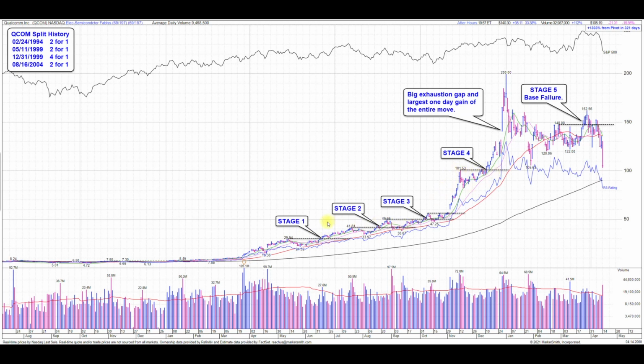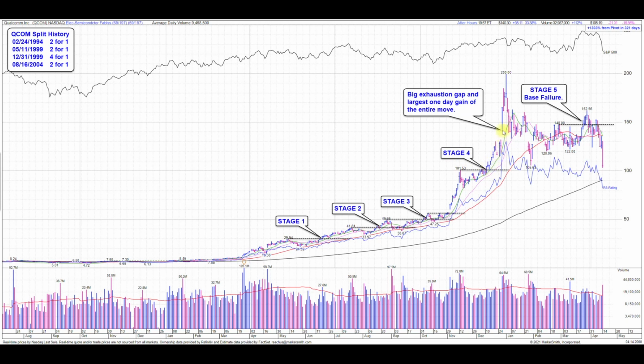So whether you want to call this stage 1 an entire stage 2 and this is stage 3, which is the beginning of the later stage, it doesn't really matter, as long as you realize that once you're at stage 3 and especially stage 4, things start to really lean against you in terms of risk reward. So again, we've got a late stage base breakout here, a powerful move higher.